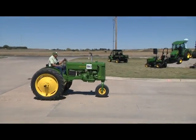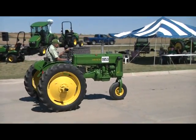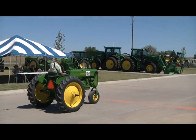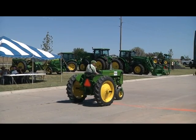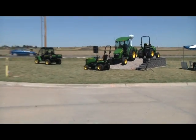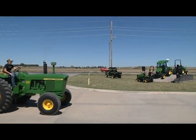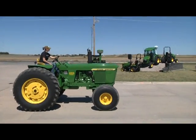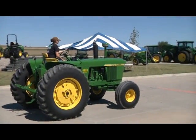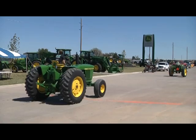Keith Shane, once again, from Wyoming, from Burns, Wyoming, Keith Shane. He is driving a 1953 John Deere Model 40. Thank you for coming all the way from Wyoming, ladies and gentlemen. He started down here when he was 45 and just finished up here. Folks, this tractor is registered to Bob Wagner from Kensington, Kansas. It is a 1966 John Deere 4020. That ain't Bob driving that, I'll bet.